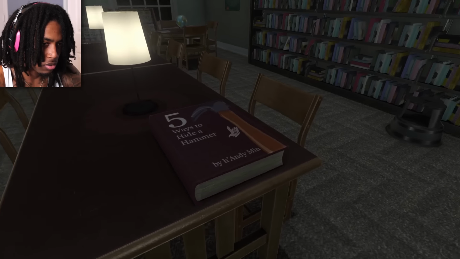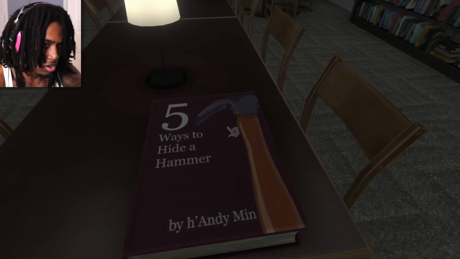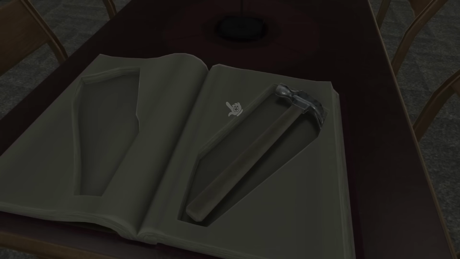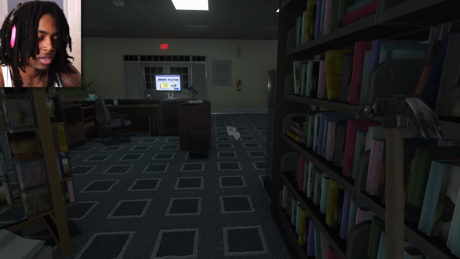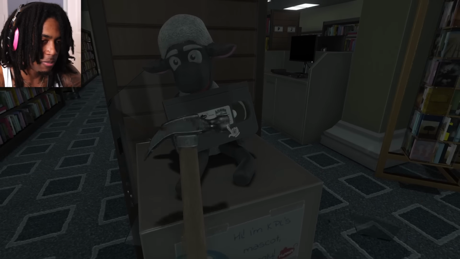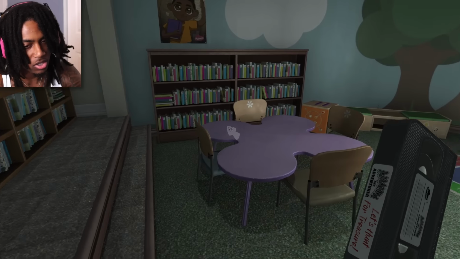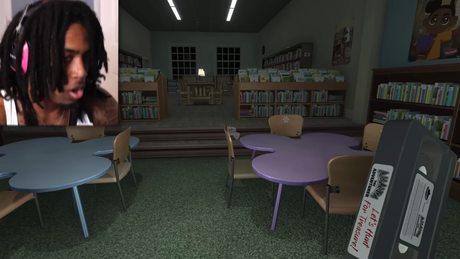Okay, hold on a second. Five ways to hide a hammer? Hello? Oh my god. Oh my god! Hold on a second, bro. Hold on a second. Bop! Give it to me. Oh my god. Okay, what is this one? Let's hunt for treasure. Oh!